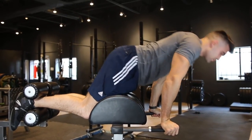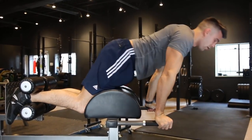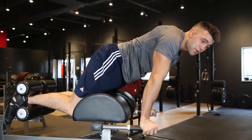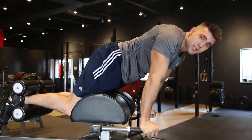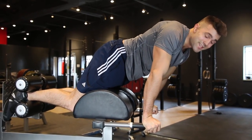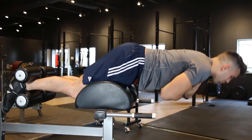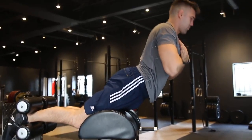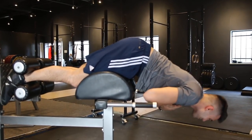Now what you don't want to do is dip too far like this. A lot of CrossFitters and stuff will do them because they go really fast. It depends on your purpose. For me, we're doing it for muscle building and powerlifting, so we really want that isometric control on the eccentric rep. So for me, I like to just elongate my hamstring as best I can before it transfers to my back. Posture up, squeeze my glutes and hamstrings.